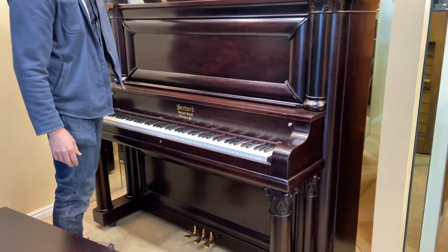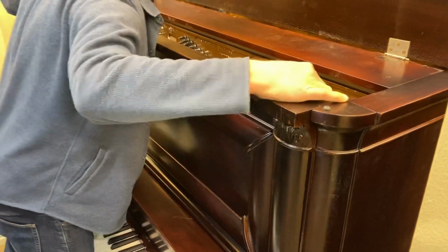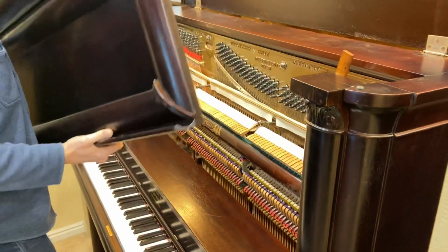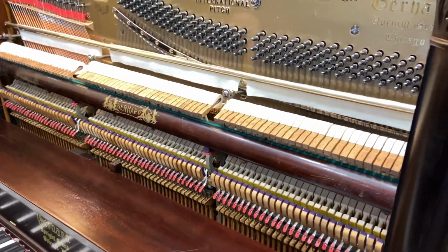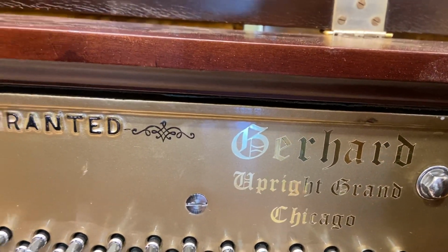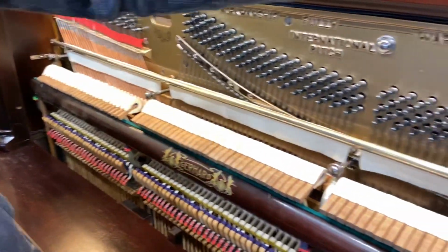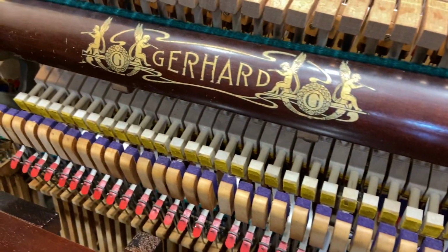This is the exciting part, the part that I enjoy. This piano is every bit as beefy and heavy and tough as it looks. It was built like a tank. A lot of work went into redoing this thing. This is hundreds of man hours to redo all of this, and I just get excited looking at it.